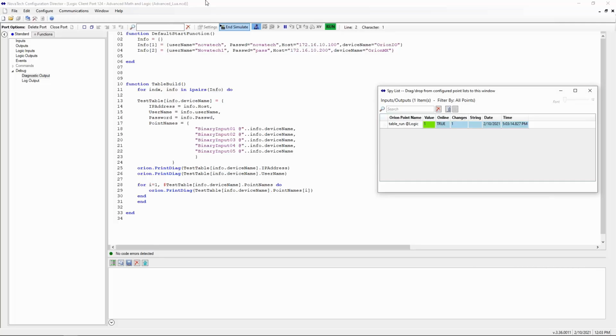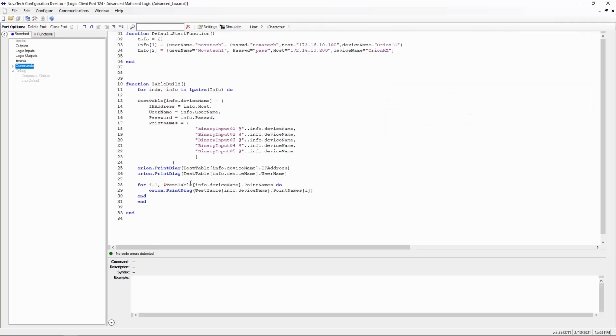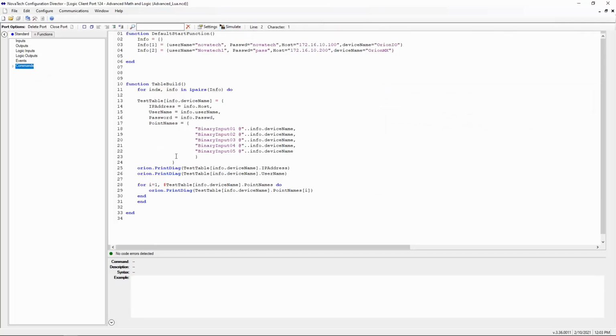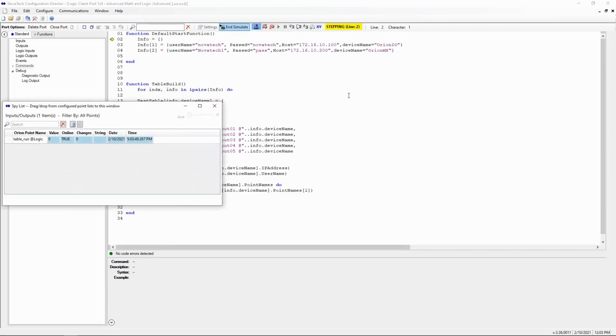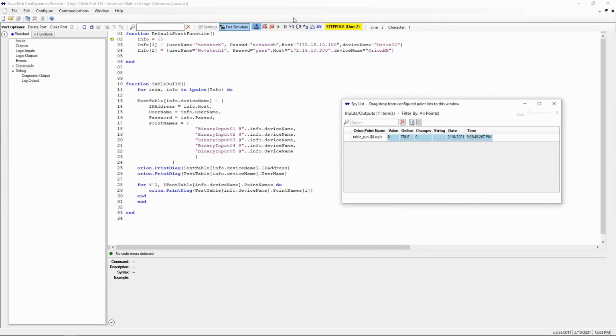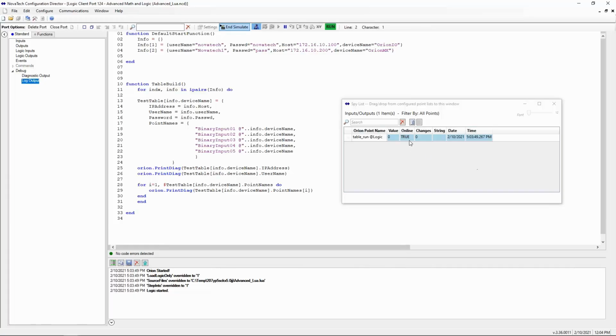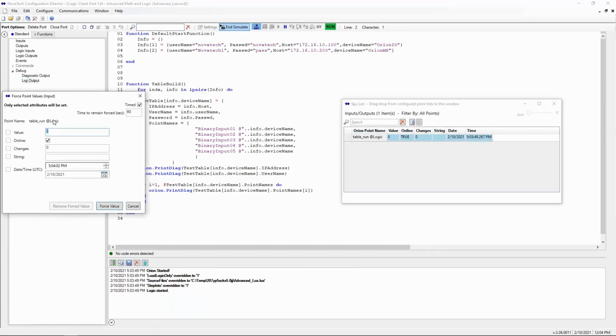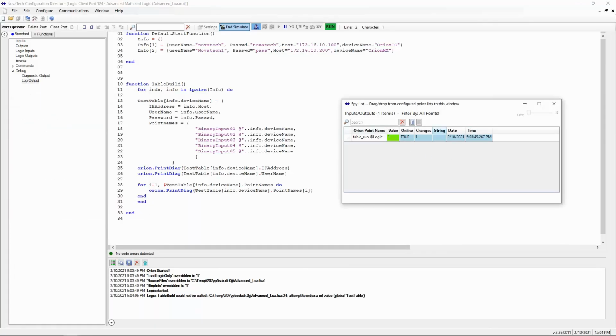I want to show you how to know, using the new simulator, how you can figure out what's kind of wrong. The new simulator, since it runs an Orion process, the log output will tell you where your errors are, or at least try, right?